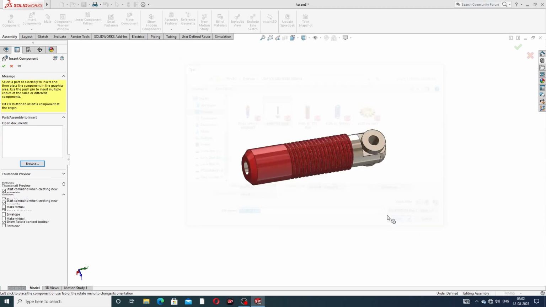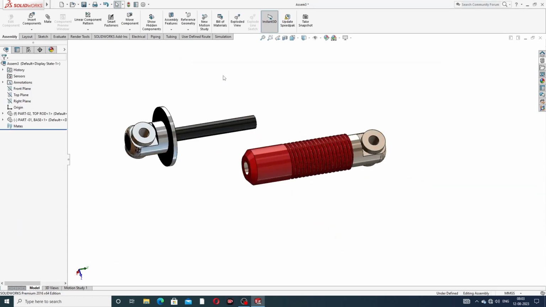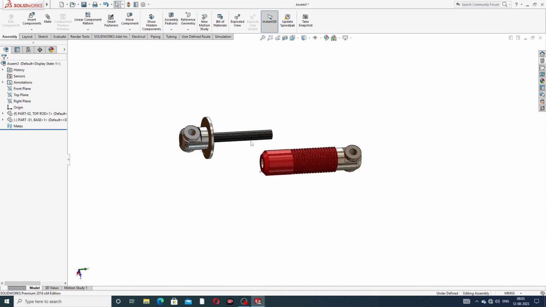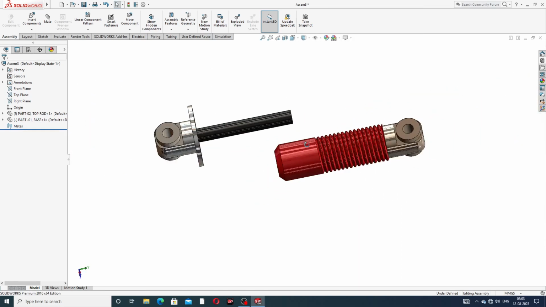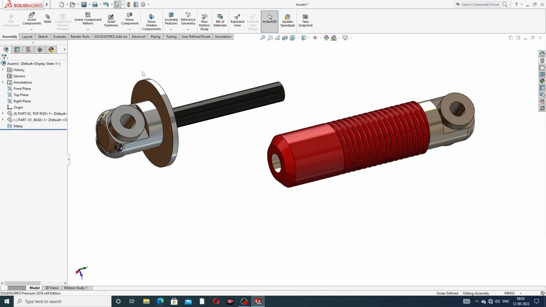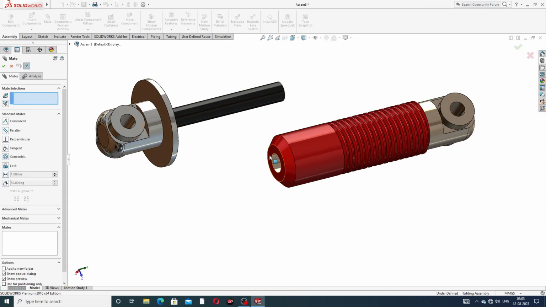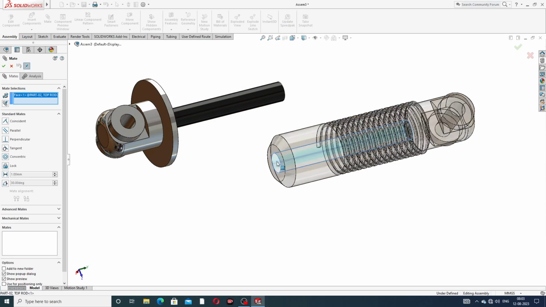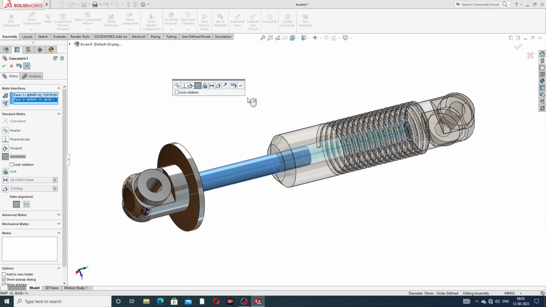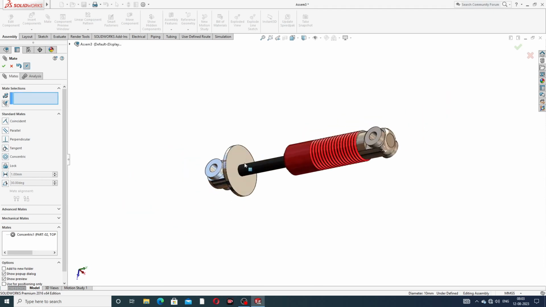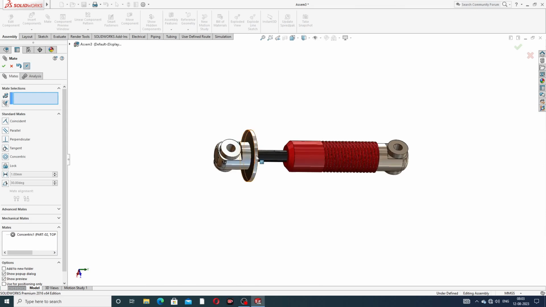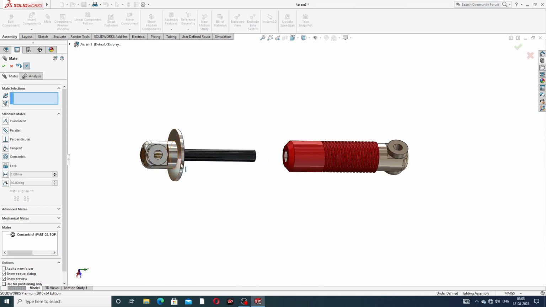Click Open. Both are correct. Then select Mate, select this face and this face, choose Concentric, which is perfect, and click OK.